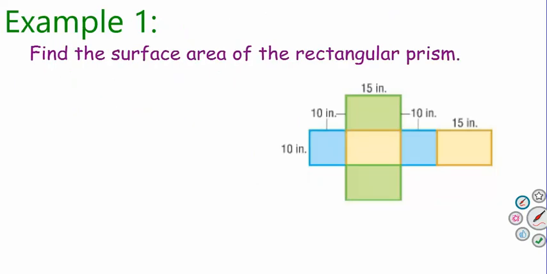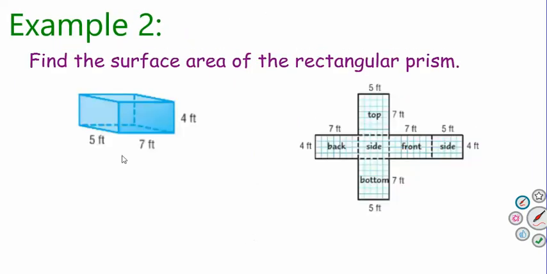I'm going to go to this one here. So you can look at the net here, or you can look simply here. I'm going to come over here and I see this one. I see 7 by 4, so that's one of my faces. 7 by 4 is 28. I'm going to multiply by 2 because I have the one here and then the one in the back. So multiply by 2, and that gives me 56.